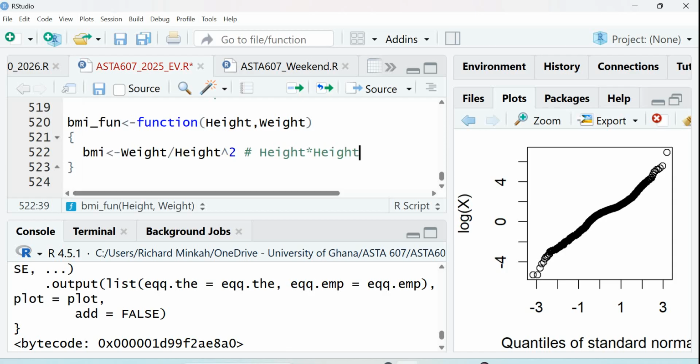Right. Okay. Then remember that the result is now BMI, right? But I don't want to just get a BMI. It would be good if I record the height, the weight, and the corresponding BMI. Is everybody okay with this? Okay, so that's why we did data structures. So now I have my BMI, but I want to combine it with the height and weight and get it out. So what do I have to do? I may call it tab, then I use c, right? So I record the height, I record the weight, I record the BMI.